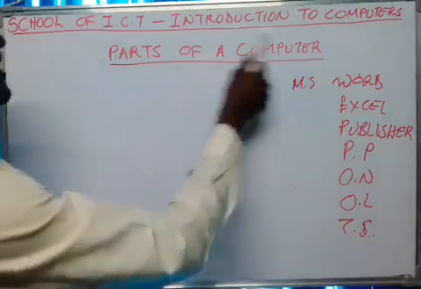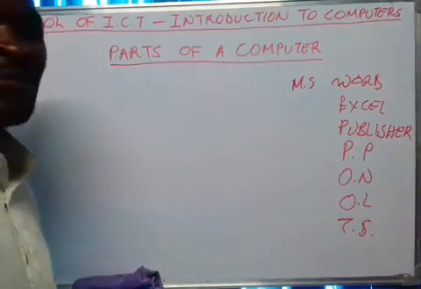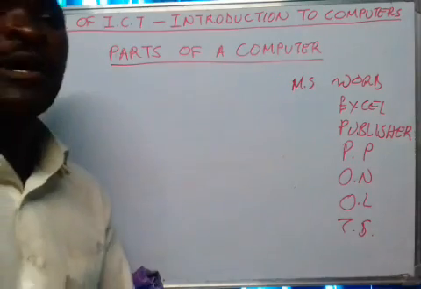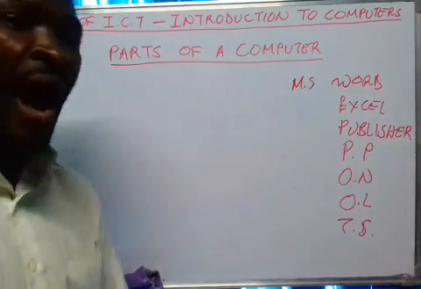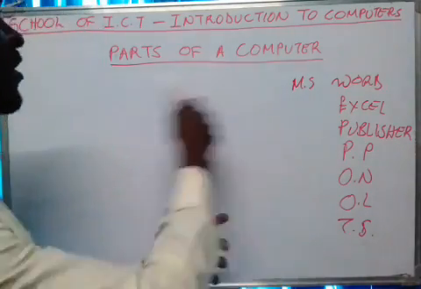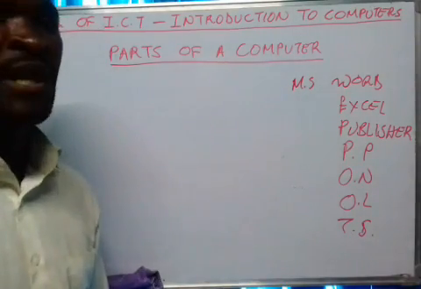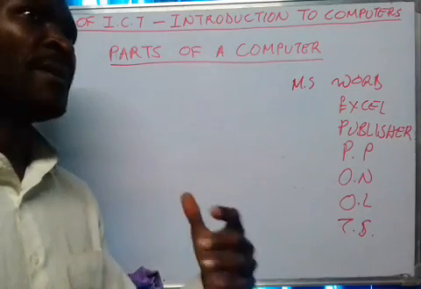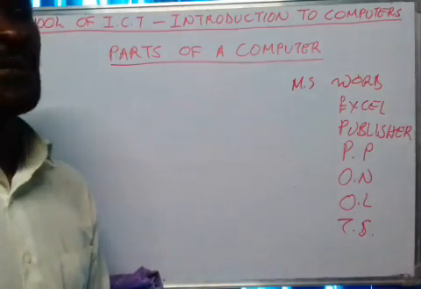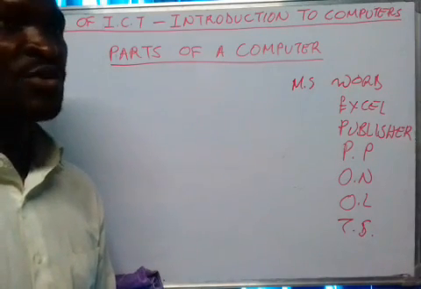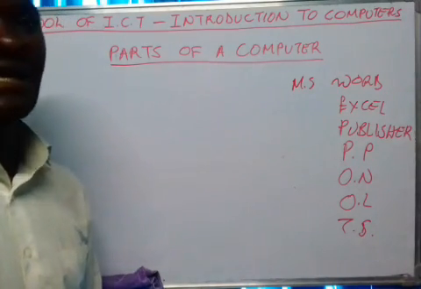at least something about the parts of the computer, because every person who has trained on a computer must have an idea of the parts of the computer. What are the parts of the computer that a person must know before starting to work with computers? So you must have an understanding.